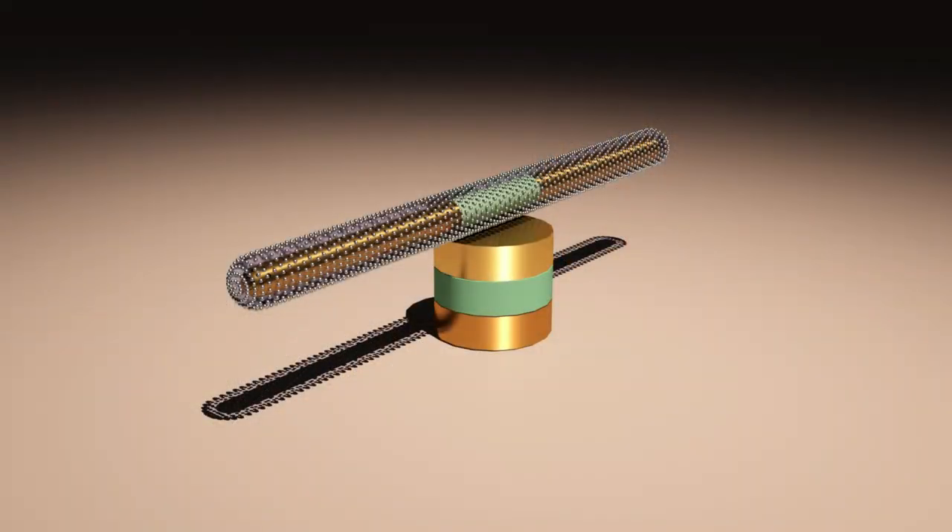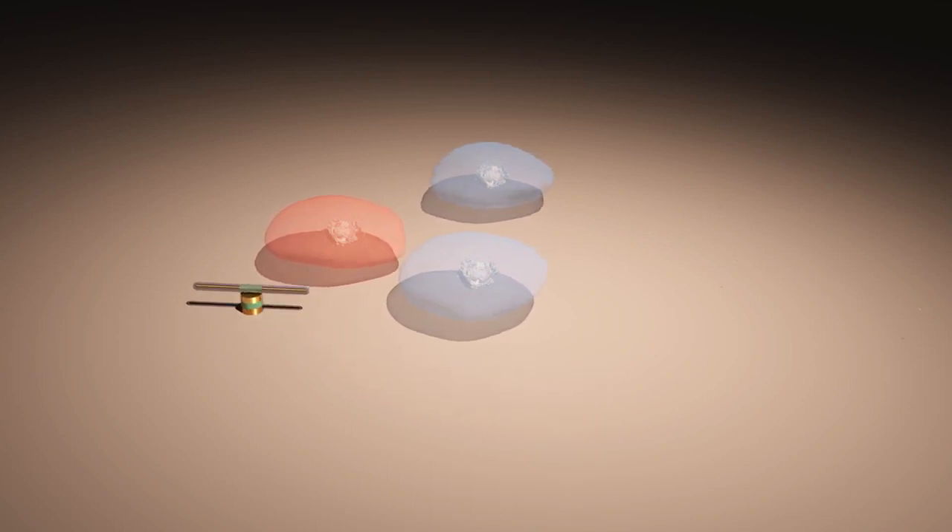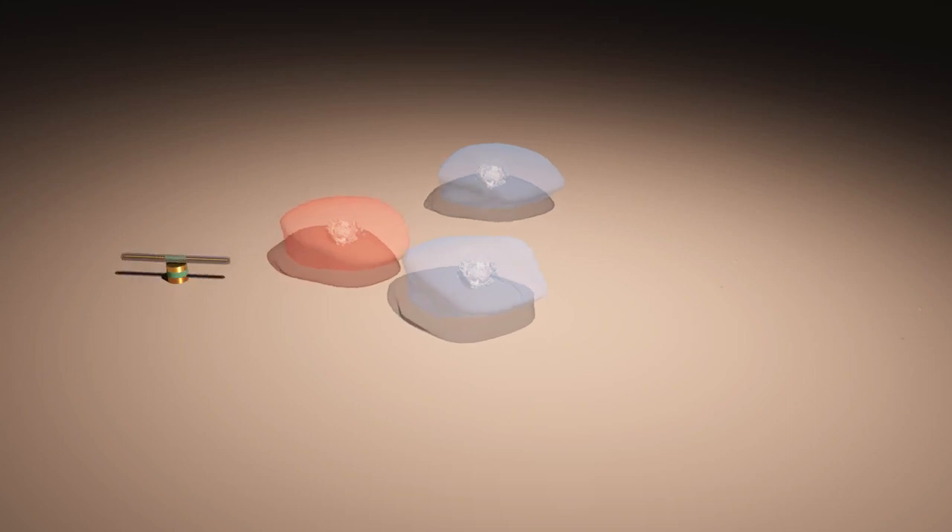Today, Cockrell School engineers at the University of Texas at Austin are developing tiny mechanical motors that are so small they can fit inside a human cell. These nanomotors are bringing sci-fi technologies closer to reality. Scientists envision nanomotors powering tiny devices that can travel through the body to deliver medicine or even target and treat bad cancer cells without harming good cells.